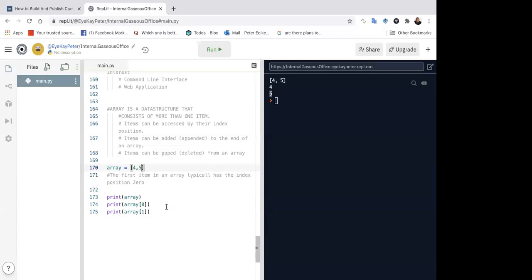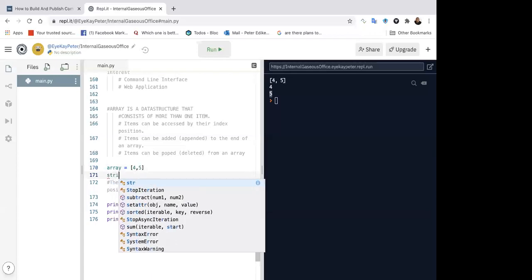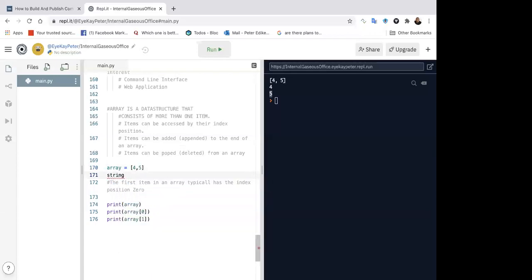Now, because I said an array can contain many objects, string array is equal to, remember I said string is anything in quotes, or let's say cars equal to Toyota, Mercedes, Volvo, and what?